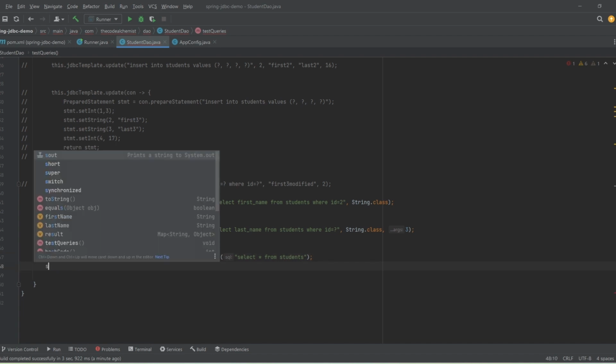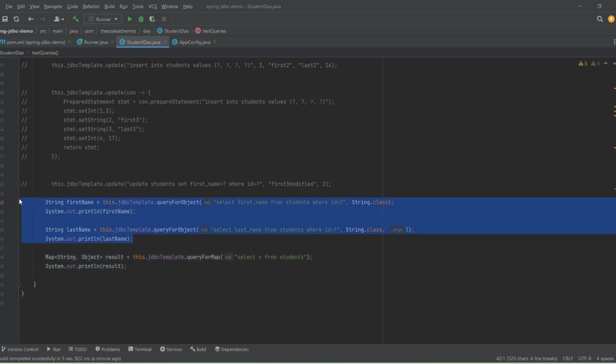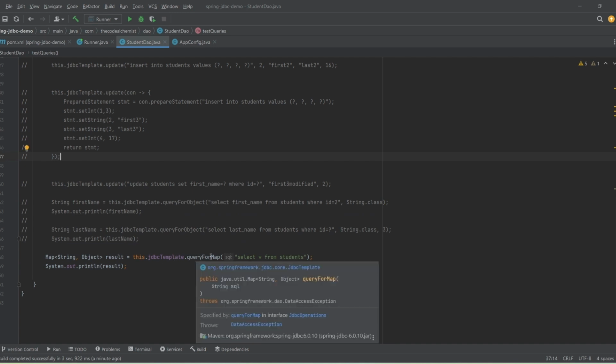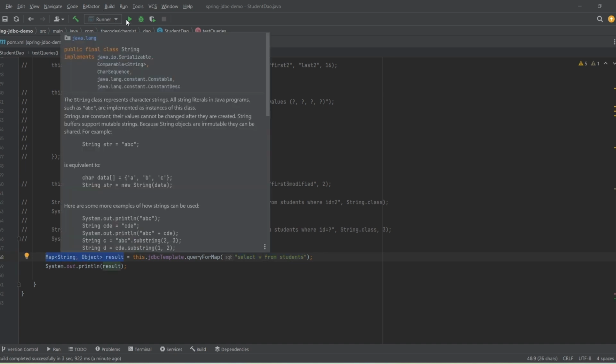And what we can do, we can simply print this map. Import the Map, comment these calls. All right. So we are using queryForMap, and we passed a SQL to get all the students, and we are printing the result in the form of a map.